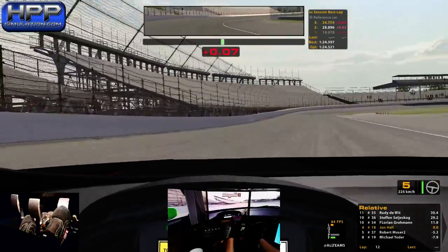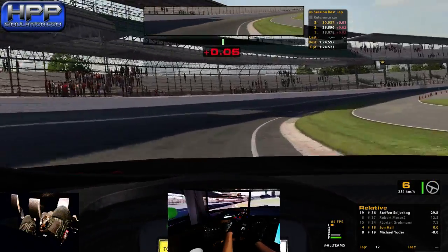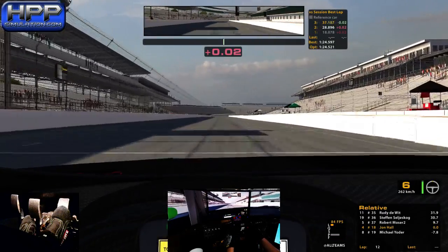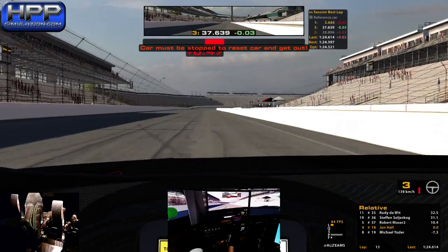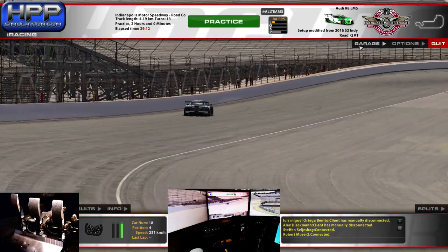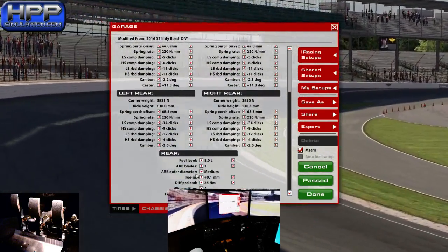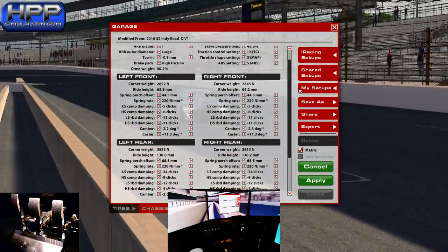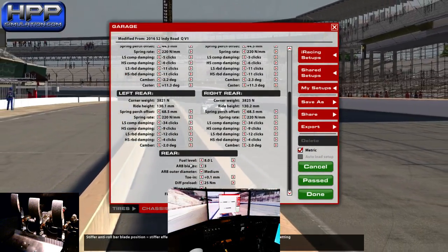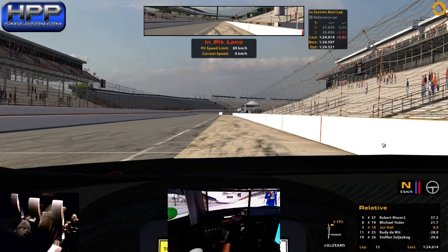Might actually go one more click down on the front ride height. Let's try that, because I didn't feel any difference in grip in the rear. Tire pressures look good. Let's bring this front down one more click. So again, we're just increasing the rake, trying to promote a little bit more overall oversteer in the car.